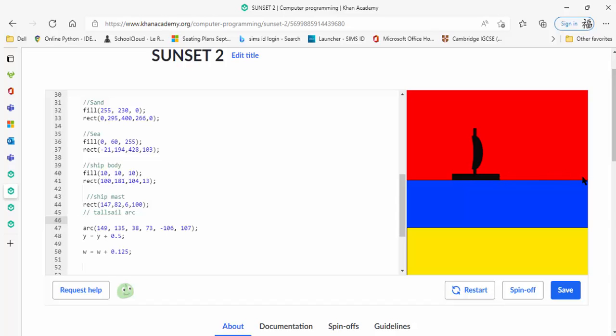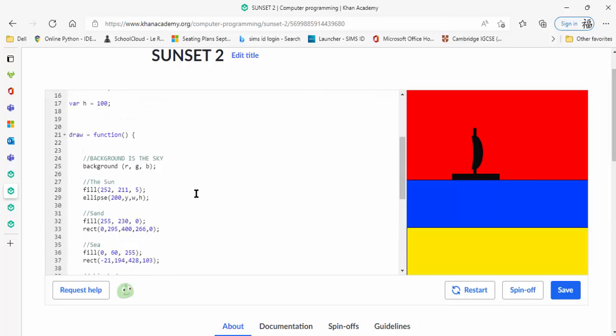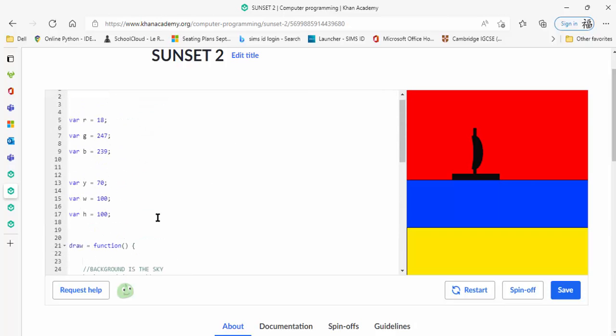So there's my ship. Okay, now we know how to animate one object like the sun coming down or the bottom of this boat moving across the screen. So let's do that. Let's move the boat across the screen. So I'm going to add a new variable, which is x, but we're going to call it xpos, so for x position.